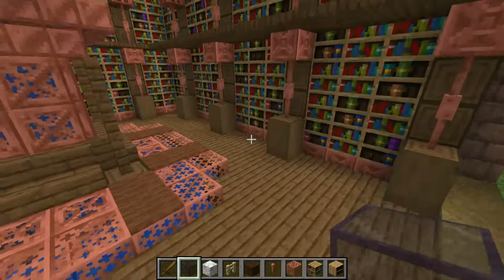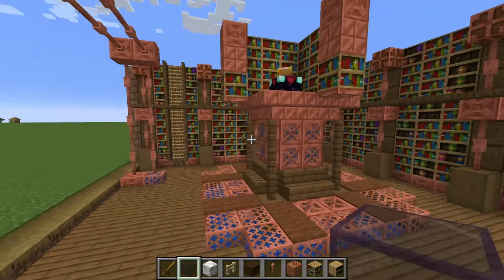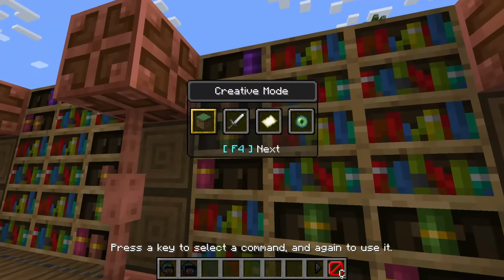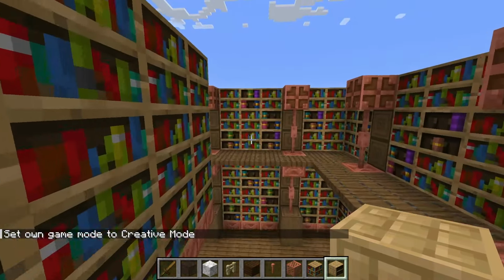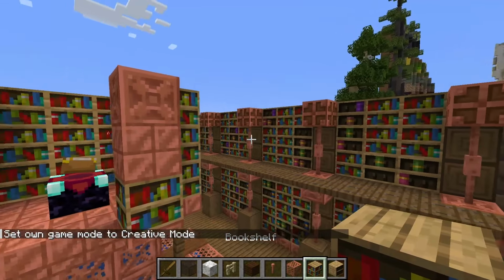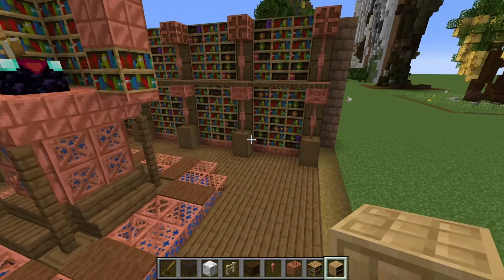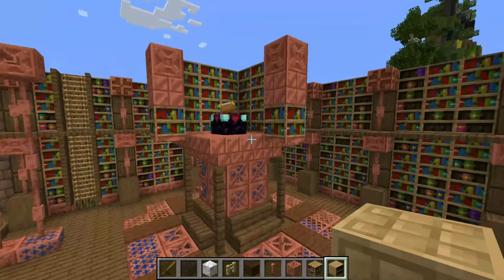But for the room itself, basically just a very big library, the middle part being kind of statue-like. The walls itself are just entirely made out of bookcases. There's also some chiseled bookshelves, so you can add some custom books. Maybe you can change them all to chiseled bookcases and use it as a storage room for all your enchanted books. Then you can also label the books, so like, oh, these are my efficiency books, these are my looting books. So it's one big organized space.